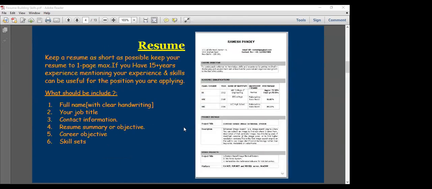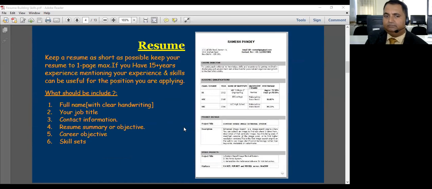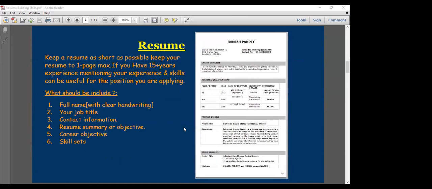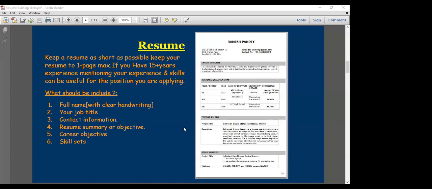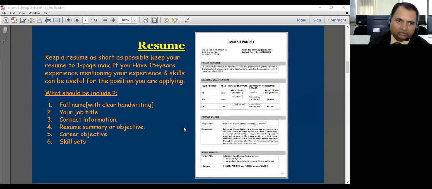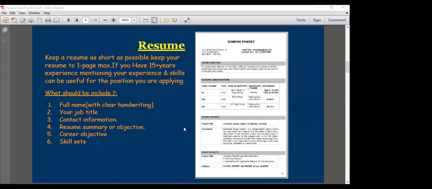So we were here on the third page and we were talking about the full name, and then your job title. This is also a very important thing when you are saying your job title. What is the job title? Any answers? When we say the word job title. We basically can mention the designation for which we are applying. The designation which you are applying for. And so, we can write lawyer or advocate.